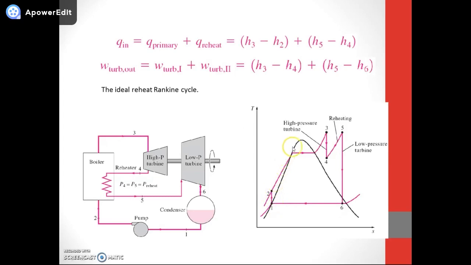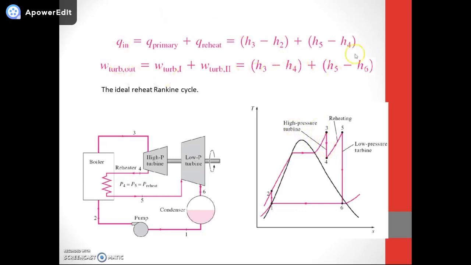So from 1 to 2, 2 to 3, the same thing, right? But this time you have 4, right? You have 4. Okay, going to reheat again at 5. Okay, going up, the same pressure, number 3 going to 4, and then reheat again. Reheating, and number 5 going straight to number 6. This time we have 6, right? 6 before going into the condenser. So this one is for the low pressure turbine. This one is for the high pressure turbine.